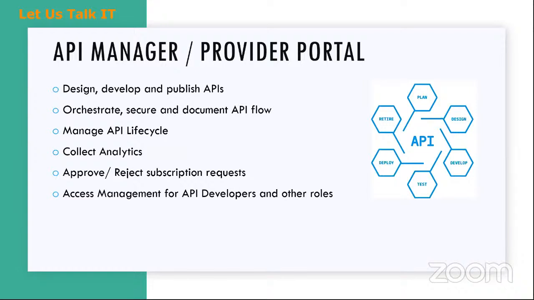But one of the most important things the API management does is, as you develop, you have the ability to document your API. And once you document your API, a Swagger is created. I assume most of you already know about Swagger, but it's an open API specification. It's basically a specification file for your API, telling what it does, how it needs to be called, and how it responds. Think of WSDL for a SOAP service, and Swagger for a REST API. So documentation is taken care of.